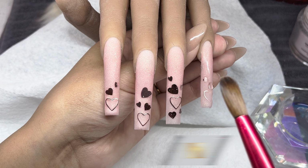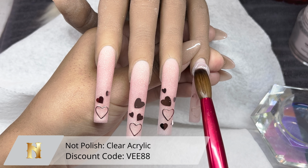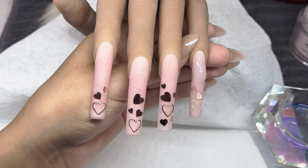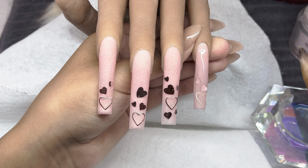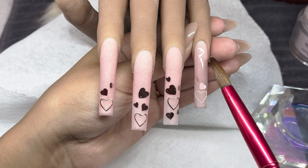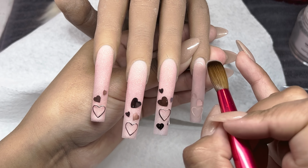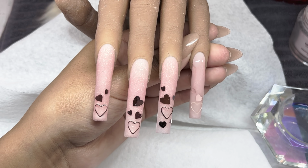So now I'm just quickly going to be encapsulating these nails. You want to make sure you are focusing on that nail art portion, because if you get any areas that are sticking out, whenever you go in to file, more than likely you will file off some of that nail art, and you do not want to have a messed up heart. So make sure that you get it as flat as possible on that acrylic, and then you encapsulate it nicely so that you avoid messing that up.